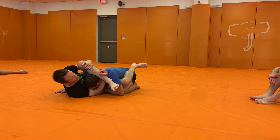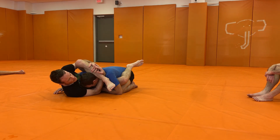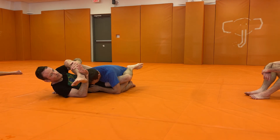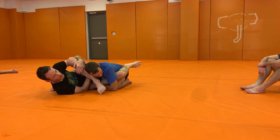From here, I want to get inside control on this side, but it's difficult with the grip I have. So I'm going to push off like so, and instead pass my foot in front of Daniel's head. But I don't really want to do this and allow him a lot of opportunity. Instead, I'm just going to let go here, swim my hand to the other side, and then clear the head this way.